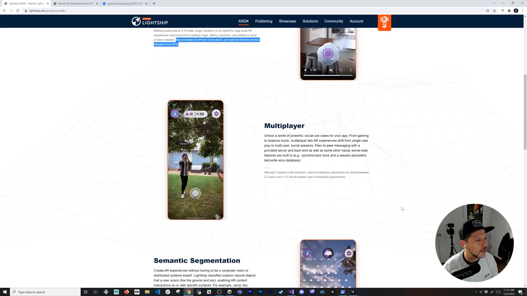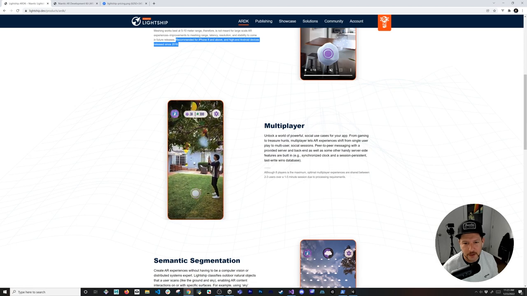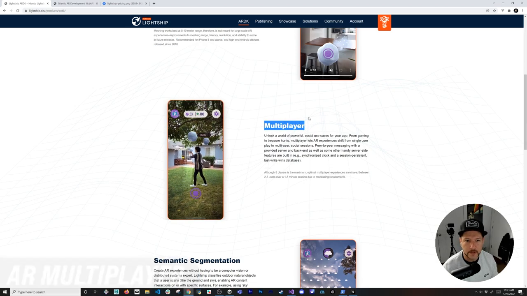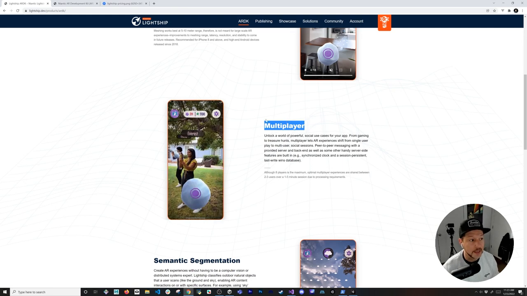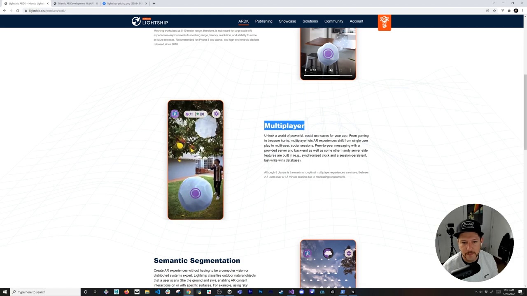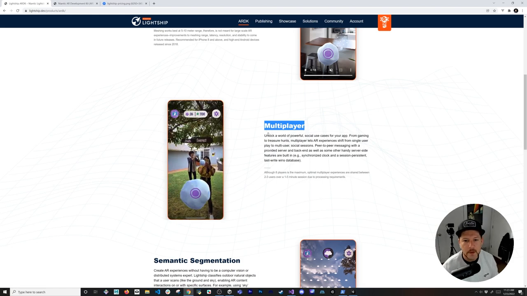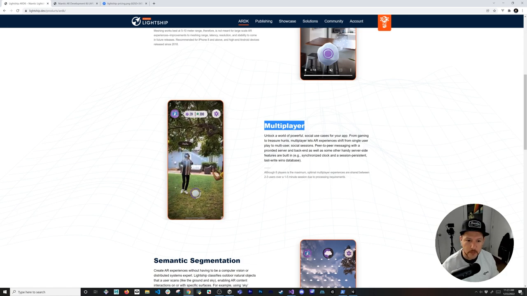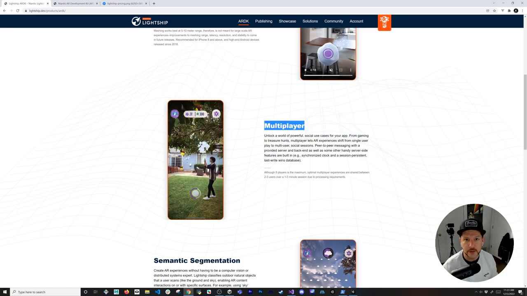The other one that I'm really interested in learning and also playing with is gonna be multiplayer. You guys know that I've been focusing on netcode, if you're seeing some of those videos. And by the way, if you wanna look at those videos, I'm gonna be putting those above me so you guys can experiment with those in Unity. But with the Lightship development kit, they provide multiplayer features, and those multiplayer features are built for augmented reality experiences.